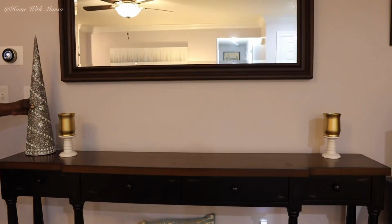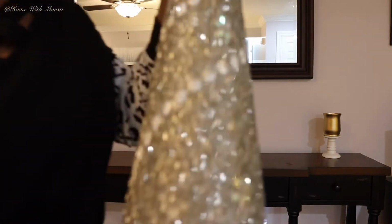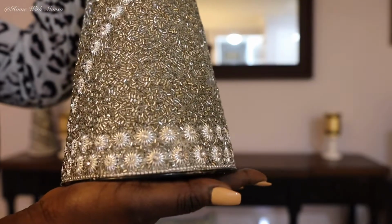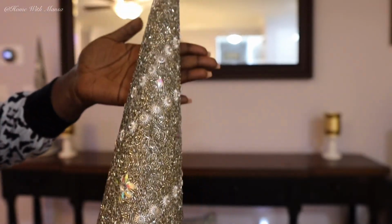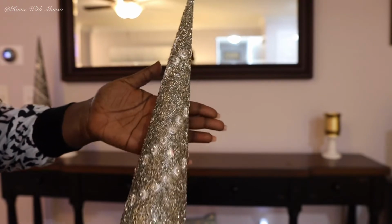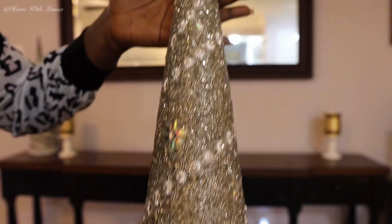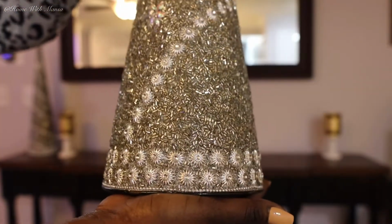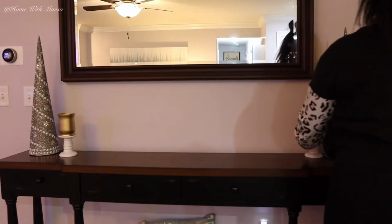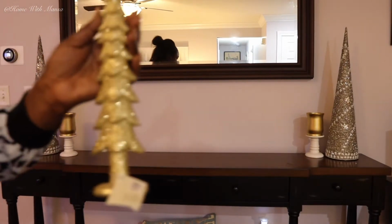So I am adding these beautiful tree cones that I got last year from Burlington, I believe. These are really glam and beautiful, and they are big, they are tall. You can see it's sitting on my console table, and it is really high. That is how glam it was. I forgot how much I got them for, but it was such a good buy for me. They're not cheap though, but I really like what they look like, so I saved them. So this is what I'm working with.